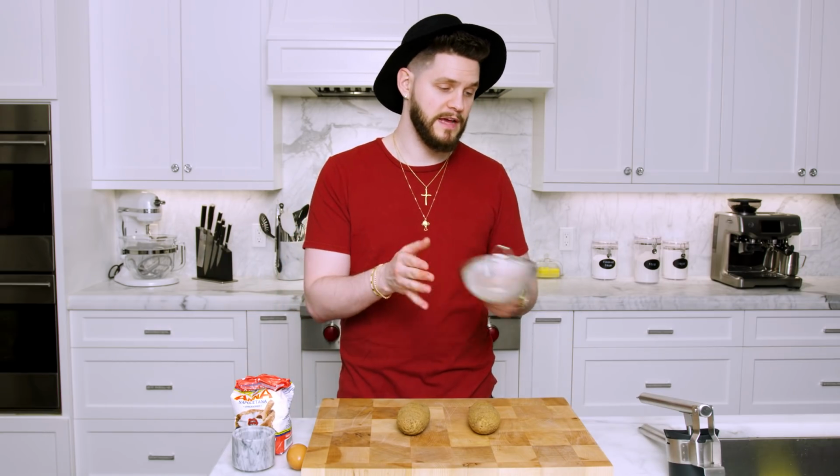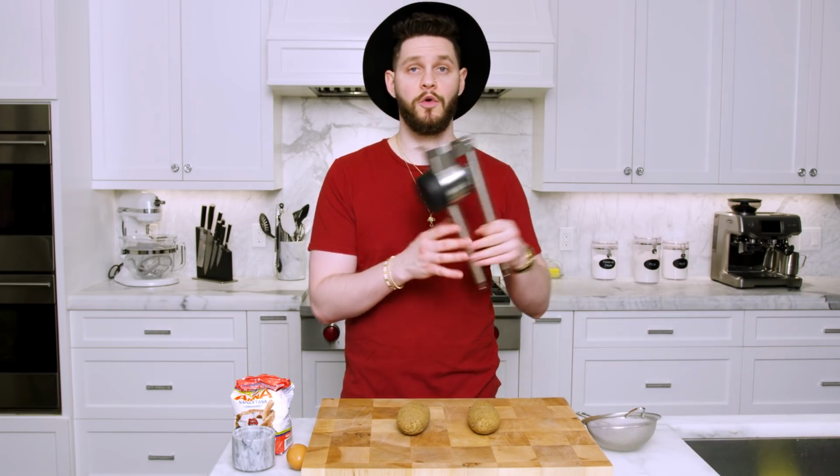I've got a sifter for the flour and a potato ricer. Look, I know this thing looks weird and stupid, but in order to make the best gnocchi, you need one of these. Otherwise, I really wouldn't recommend making them because it's not gonna give you the same experience. I will link this down below, the cheapest one I can find on Amazon.